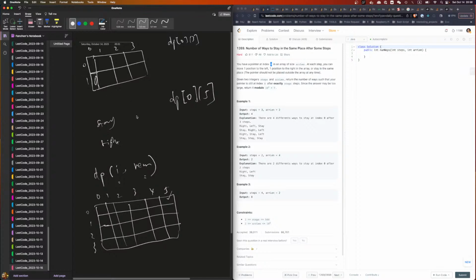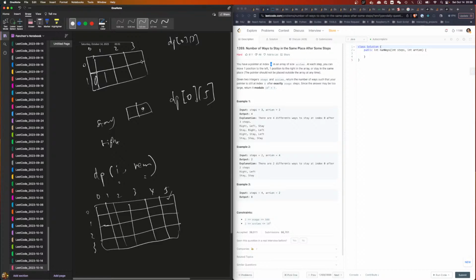If I'm at 1 with 1 step left, then the number of ways to go is 1. We have one way to go, right? You're here, and you have 1 step left, so you go this way. So that's 1. If you're here, you have 2 steps left.